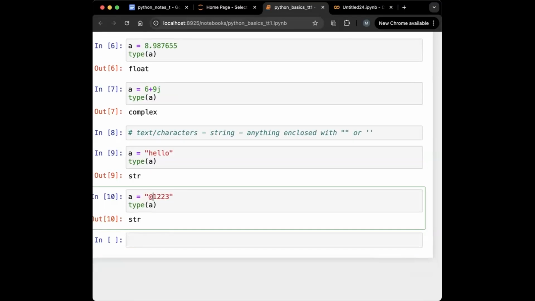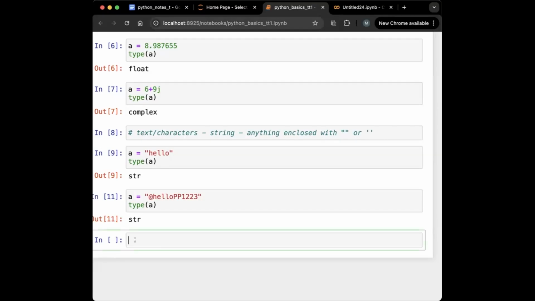You can store special characters, alphabets, uppercase alphabets, anything of your choice. But whatever you store, if it is within single quotes or double quotes, it's considered to be a string. The use case is that whenever you're trying to store a name or something which has a mix of characters, like customer names, you use string for that.